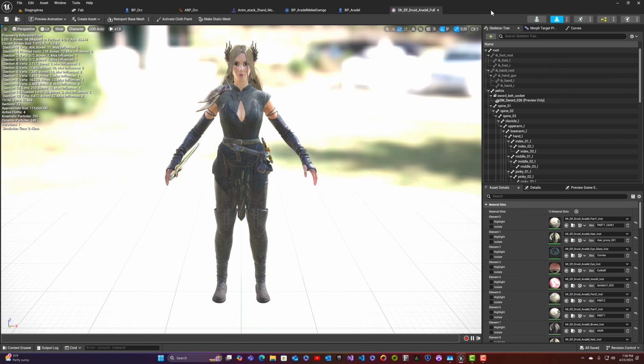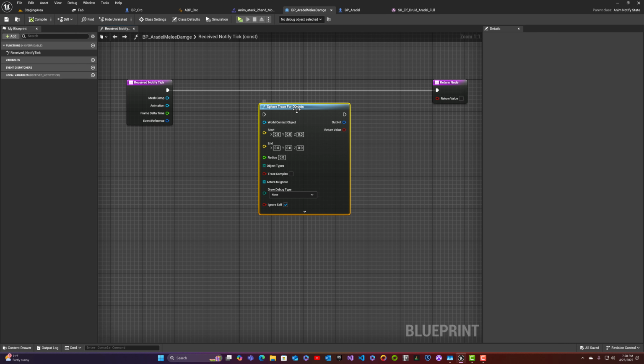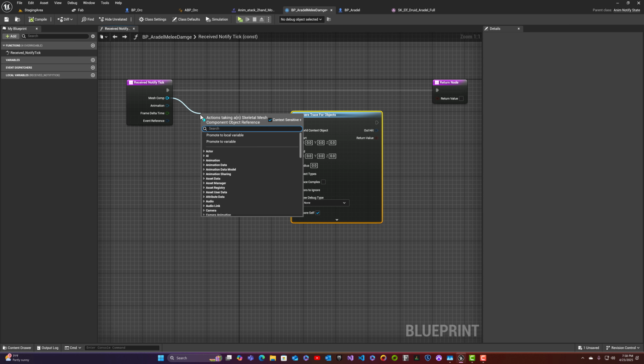Let's close that window now and go back to our Anim notify state blueprint. So now what we need to do is use the mesh component from the received notify tick and search for get socket location 2 times. So I'll pull off of here and type get socket location.